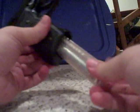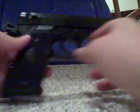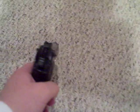Here's my other clip. It's all loaded and everything. So, just like most spring guns, just push that in. Then, pull it back. Got stuck there a little bit. The hammer will come back right here. Let me pick this up. The hammer comes back every time you pull it back, which is really cool. It's loaded, ready to shoot. I'm just going to shoot the ground with it right here.